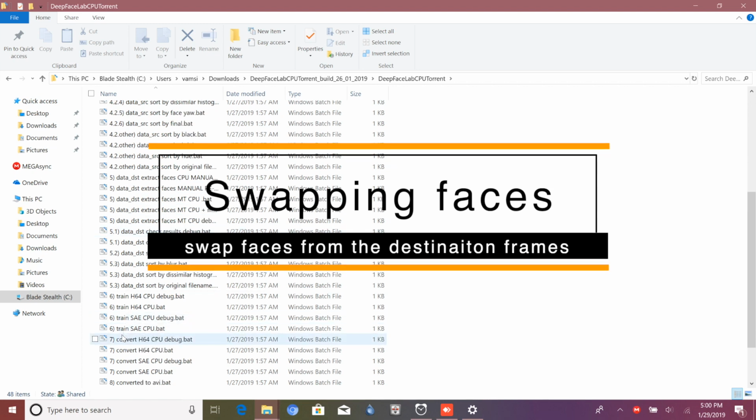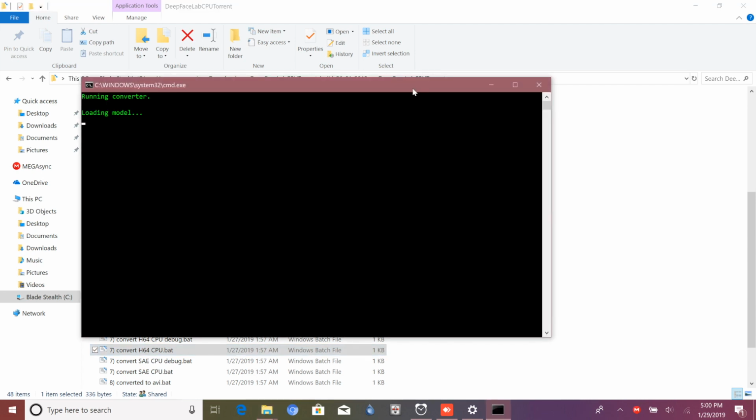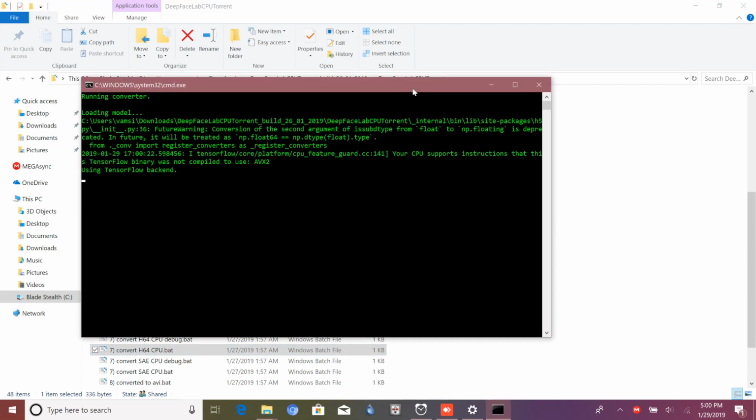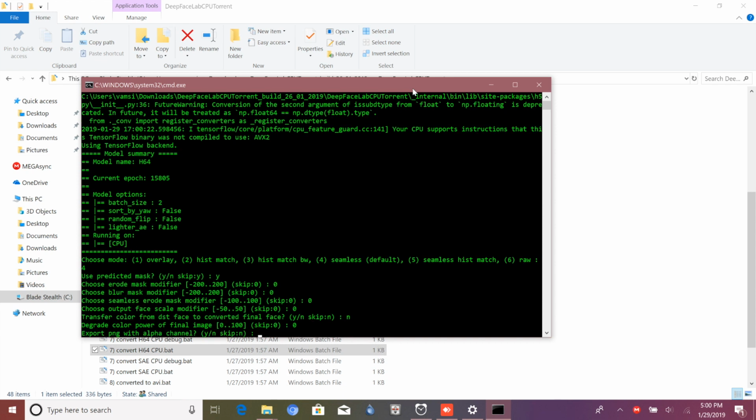Now that you have the trained model, you can use the seventh option, which is the convert H64 CPU batch file. You can execute this script, and this will start swapping the faces in the final frames. I'll be inputting the default options available for this demonstration, and then continue the process.